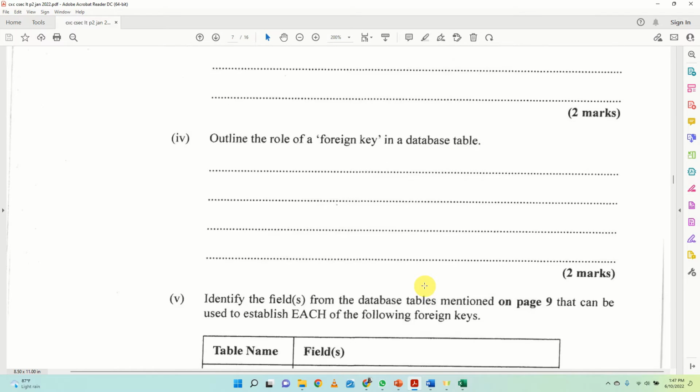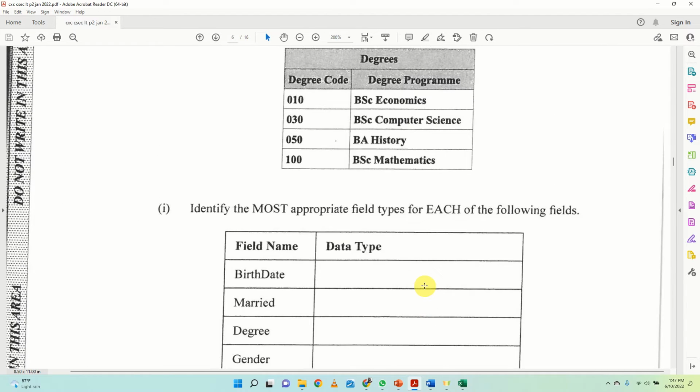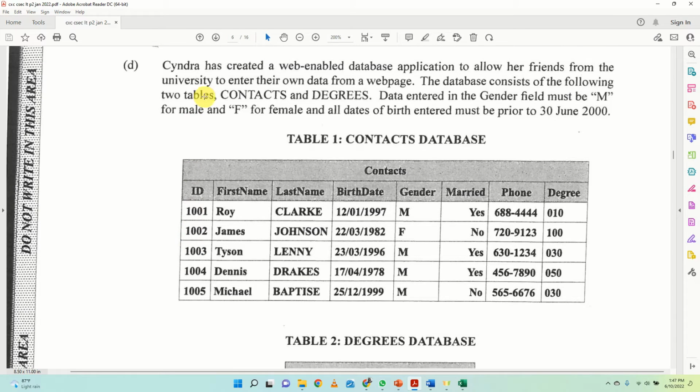Outline the role of a foreign key in a database. A foreign key, well, first let's define a foreign key. A foreign key basically means that this particular key might be a primary key from a database somewhere else. Let us say the phone number here. This is our ID here for the database that this young lady, Sindra, is using.